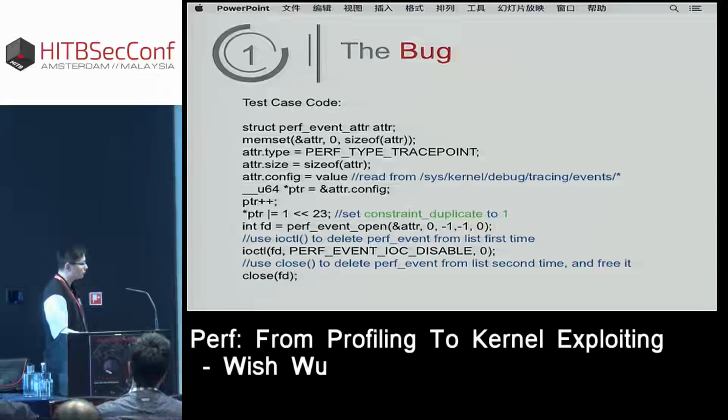It is an NDK provided by Google, so we should use a shift to set this bit to 1. Then perf_event_open gets an FD. I call ioctl on the FD to disable it. Then we'll delete from the list the first time. Then I close it, and we'll delete the perf event from the list a second time and free it.